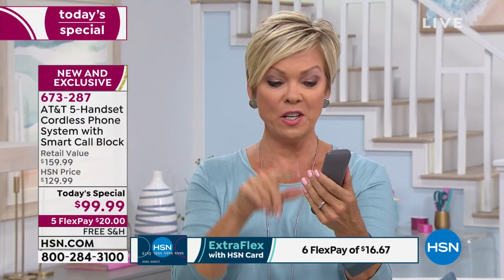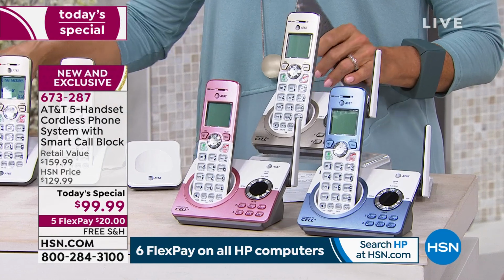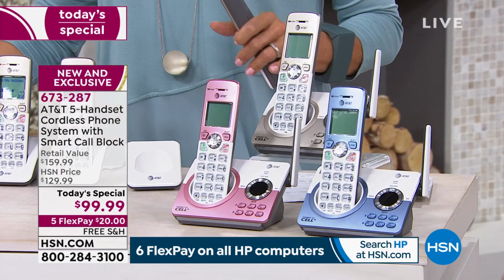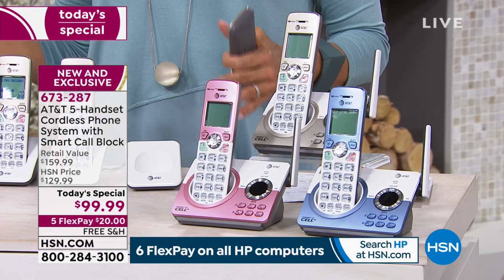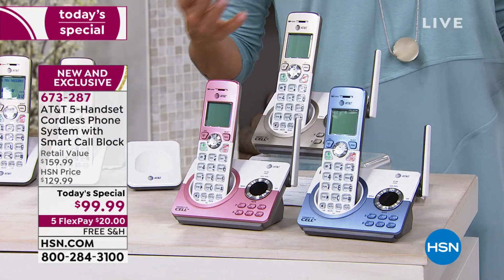Right on the handset, and you get 5 of these. Each one has the same features. That voice button, hit that, wait for Siri to say, what can I do for you? And then you could send a text just audibly instead of having to deal with the phone. So if you're just tuning in, I know it's a lot of information. It is so much more than just a cordless handset system. It's 5 phones with 4 individual charging bases and the main unit, plus this is your chance to enjoy that link to cell, which expands your versatility and your mobility even more.